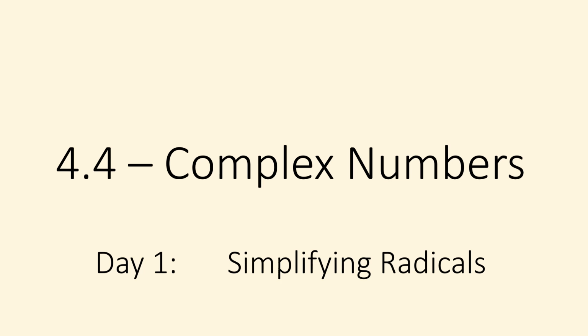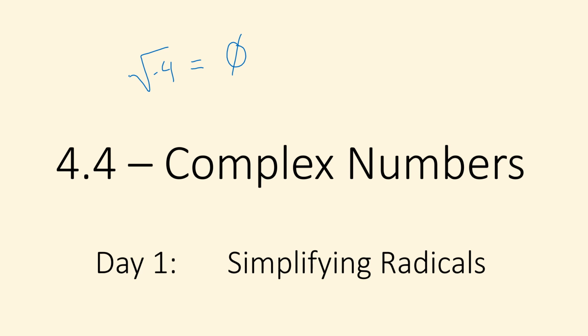4.4 Complex numbers. The whole world is going to change for you guys today, because up until this point, the answer to the square root of -4 has always been no solution. You can't square root a negative number because anything times itself is a positive. Negative times a negative is a positive. Positive times a positive is a positive. There's nothing that times itself equals a negative. That changes after today's lesson, so it's really exciting.